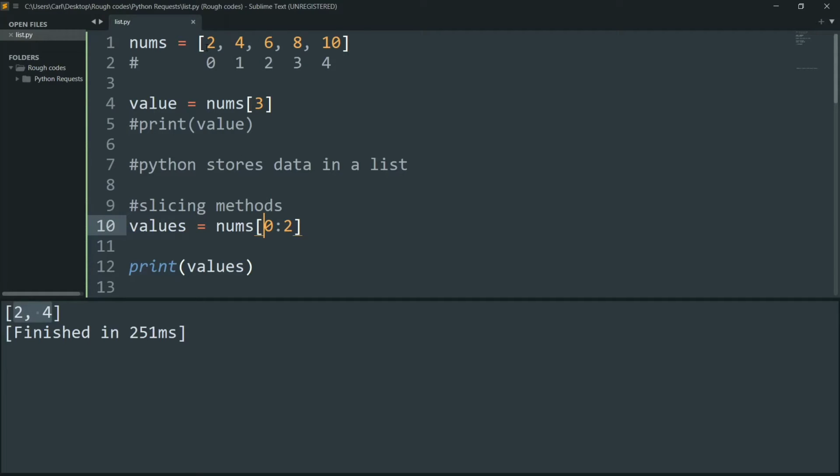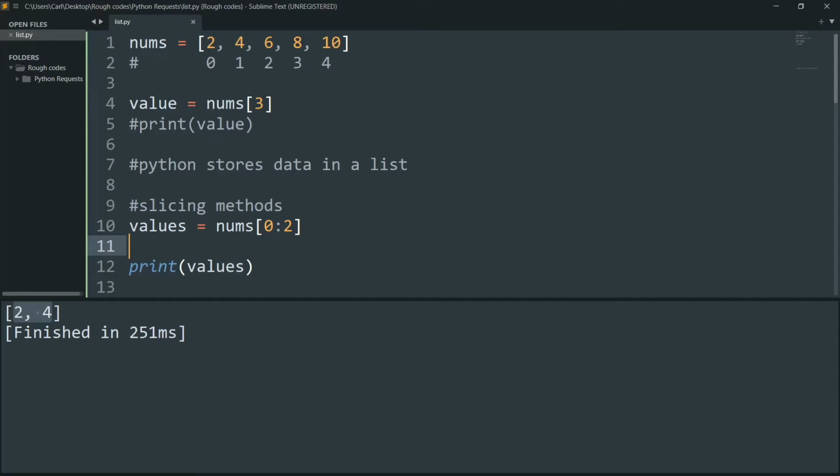So you should be thinking we should be printing 2, 4 and 6, but that is wrong. An important point about arrays is that slicing will only print from the 0th, that is the first argument, till the n minus 1 argument. So the only elements getting printed are the first element and the second element.